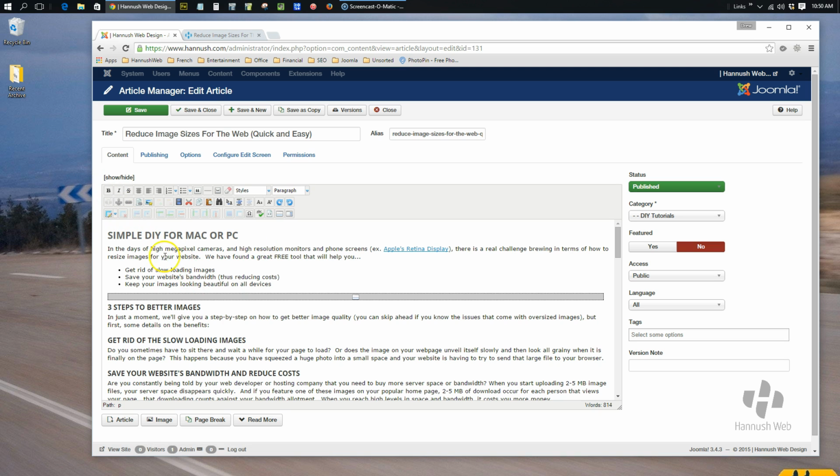Something to keep in mind with bold is that you can not only click on the little bold button up here, but, and you won't be able to see me do this, you can bold with your keyboard shortcuts, which would be Control and B, and then hit Control and B again, and it will remove the bold.